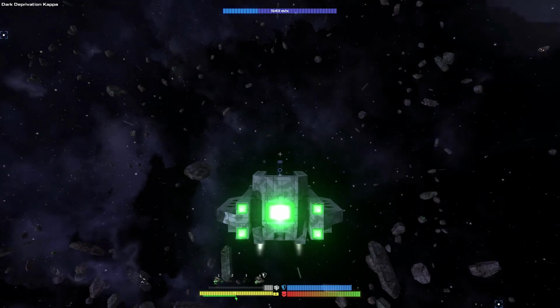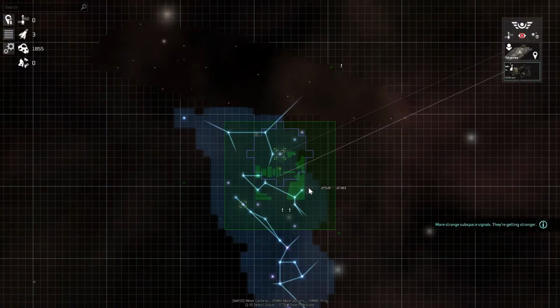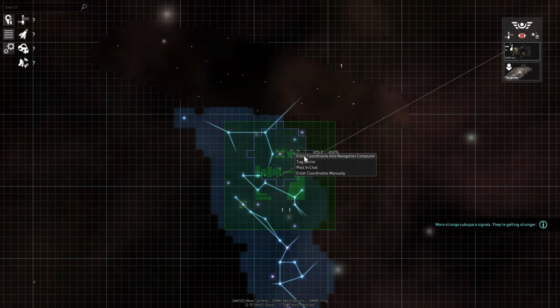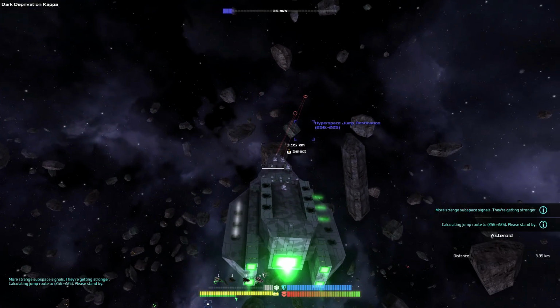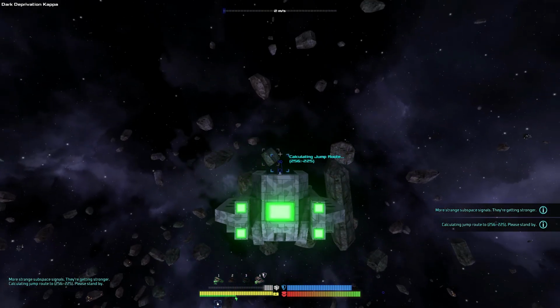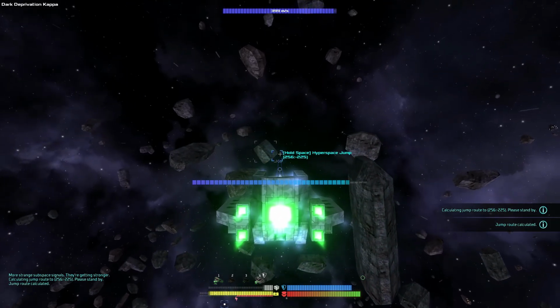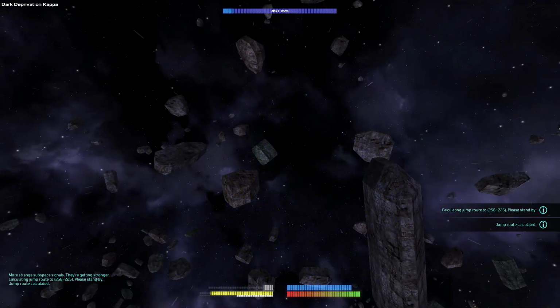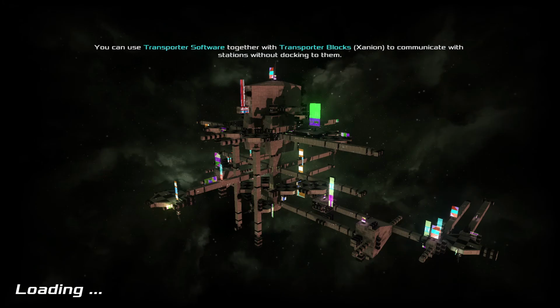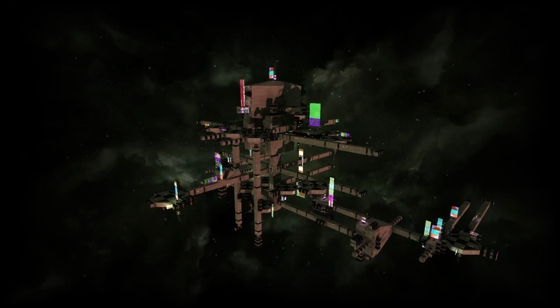But anyway, for right now, I'm happy with what we got with the ship. So we got another extra little deal. Subspace signals. Yeah, I'm not really worried about subspace signals. Let's go ahead and make another warp over. Excellent. Seems like the load times are getting longer now for some reason. Not sure why.